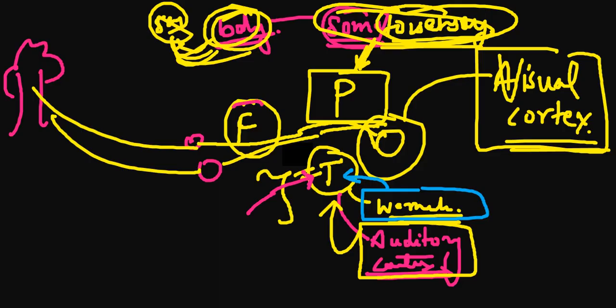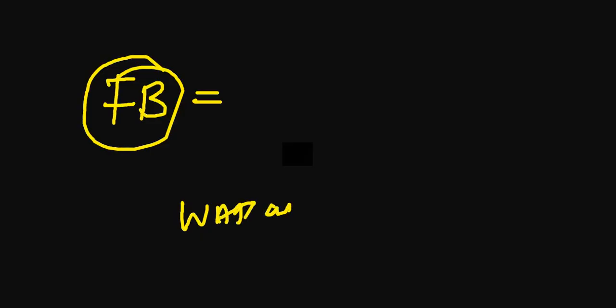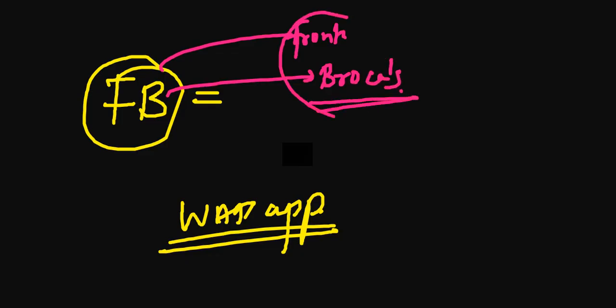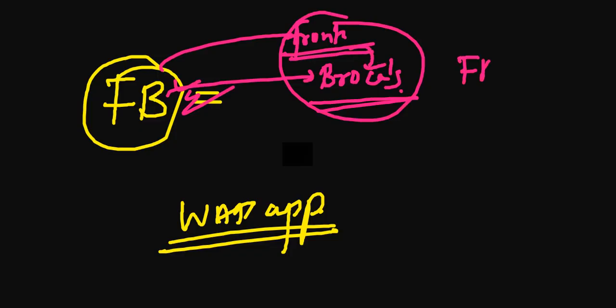And in the frontal lobe we have what? We have Broca's area. Broca's area will always be in the frontal lobe. Now to remember this, I would like to help you. Are you on Facebook? If yes, do send the request. Are you on WhatsApp? Make sure that you say hi. See why this is important: Facebook is important because F stands for the frontal lobe and B stands for Broca's area. So I hope you will now never forget in your life, FB, Facebook, frontal lobe is always Broca's area. Just remember the FB, and you will recall frontal lobe with Broca's area.